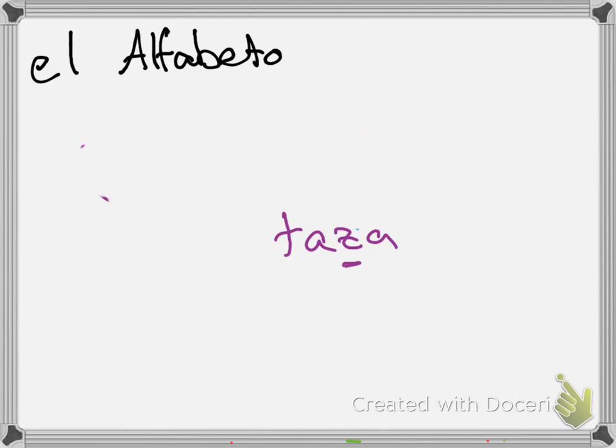All right, so now we're going to talk about the letter G, la letra G. This is one of the few letters that actually has two sounds, depending on what comes after it. The G is going to make a nice hard G sound, G as in good, when it has a consonant after it, like an R, or if it has an A, an O, or a U: ga, go, gu.